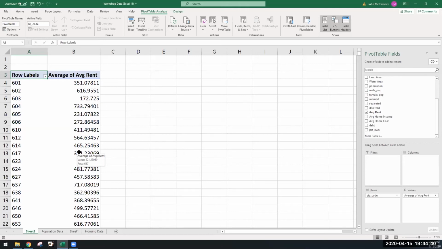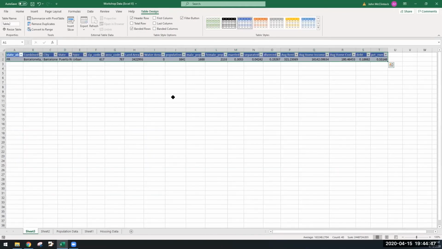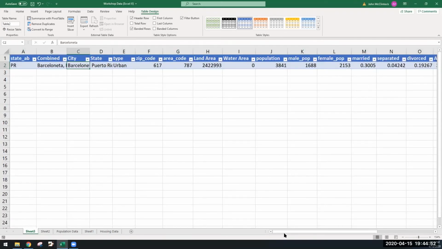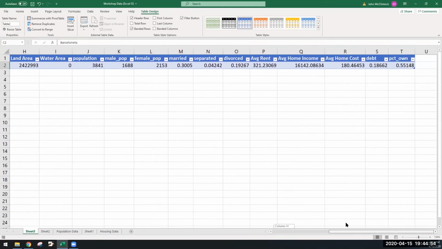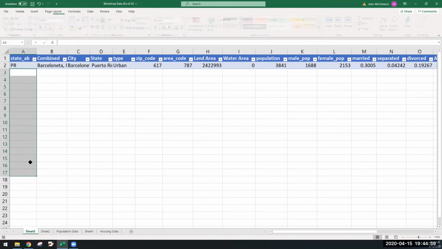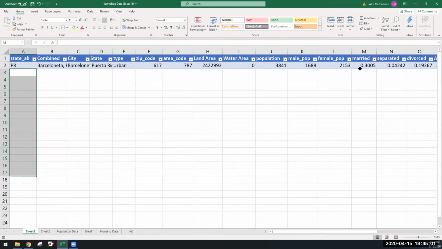But let's say 10 things went into calculating that average, it would show all 10 of those on a new sheet. What I mean by that is if I double click one of these things, you can see it makes a new sheet here where it's showing me these are all the different things associated with that zip code and that average rent. These are the ones that went into that average. And you'd see more things in this list if there were more average rents that went into calculating that average. It just makes it on a new sheet there. So it can be easy to isolate specific things by first filtering it very specifically on your pivot table and then just double clicking it.